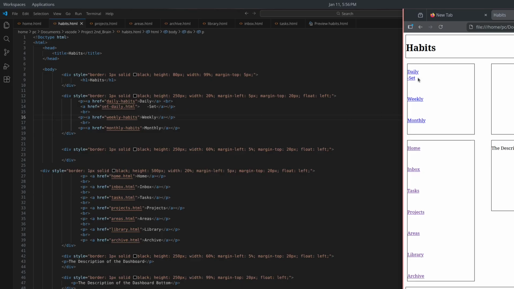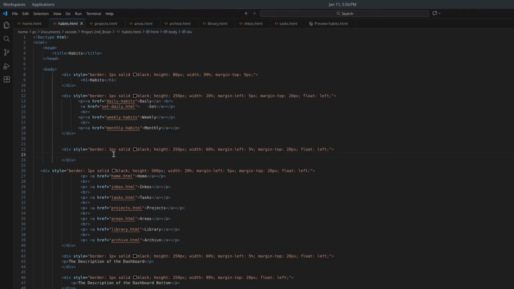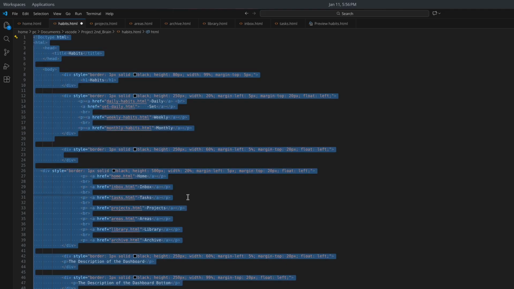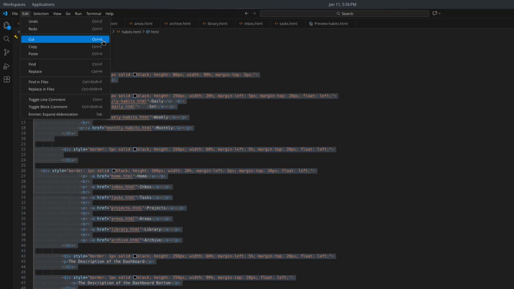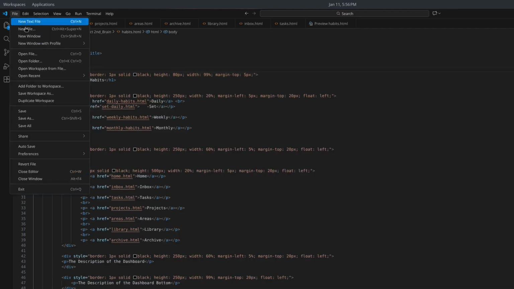But for this now to work, we would have to again add these HTML files. I forgot the .html. Then we're gonna mark everything, copy it again, and add these new files. New file.